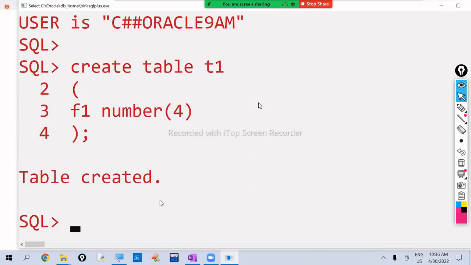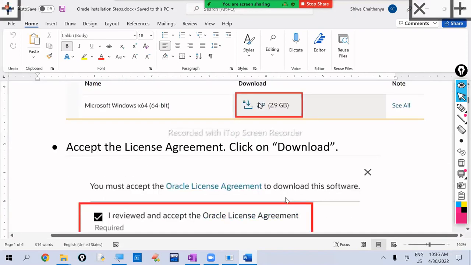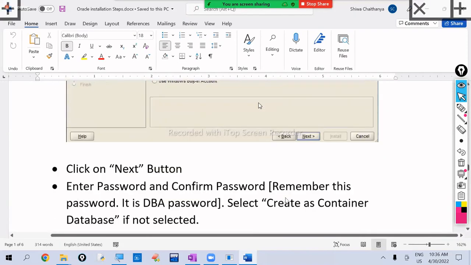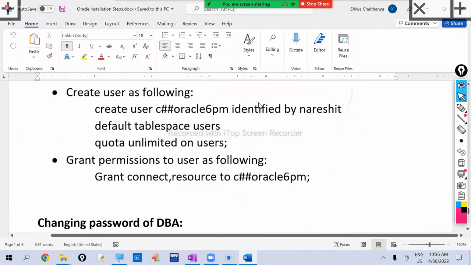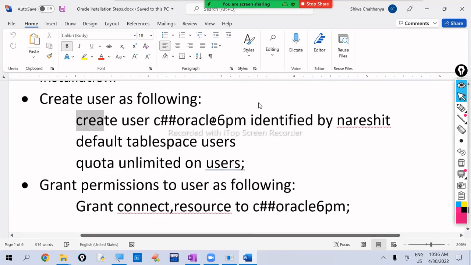So finally, the point to understand here is, after installing Oracle software, create one user like this. So create user, give the username identified by password, default tablespace users, quota unlimited on users.